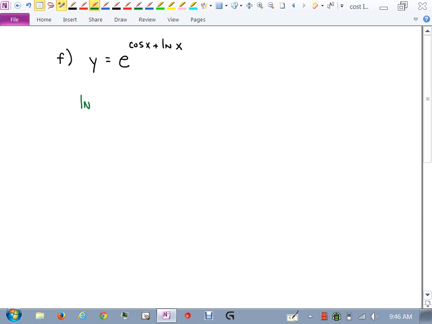But just watch this and see if you agree that I could do this. If I take natural log on both sides of the equation, why would I want to do that? Because what happens when you take natural log and e and put them together? You compose them, they go away, and you get whatever was up in the exponent. So it drops that exponent down. If it's natural log of e by itself, it's 1. But if it's natural log of e to a power, this power is what falls out.